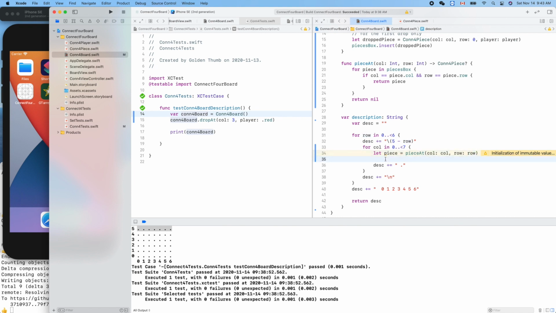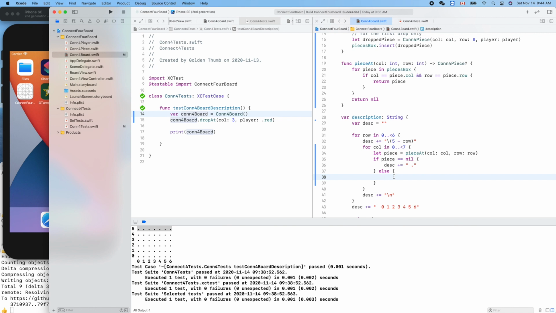So now if piece is nil, right? Of course, we'll do that, right? We'll just put a dot there. Else, okay, else it means the piece is not nil.